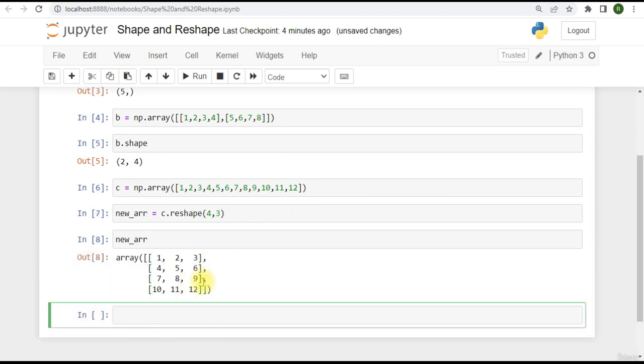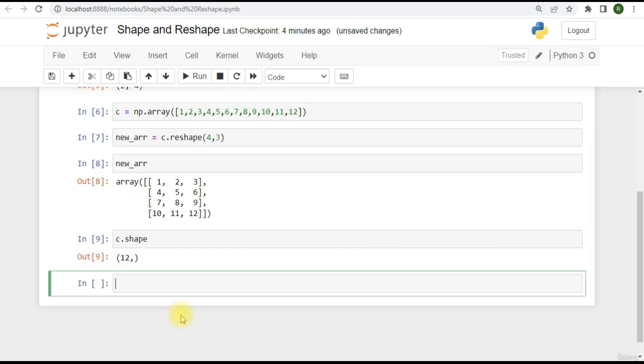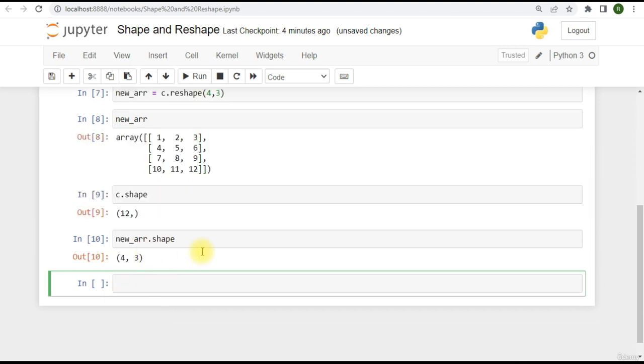So new_arr looks something like this. To just confirm the concept, I can first check the shape of c. So c.shape, so it is a single 1D array having 12 elements, and if I write new_arr.shape, it is 4 cross 3. So this is how you reshape a NumPy array.